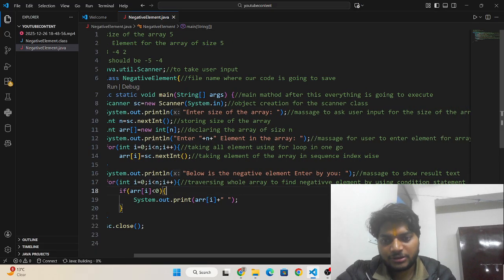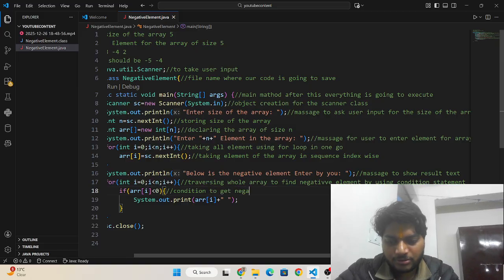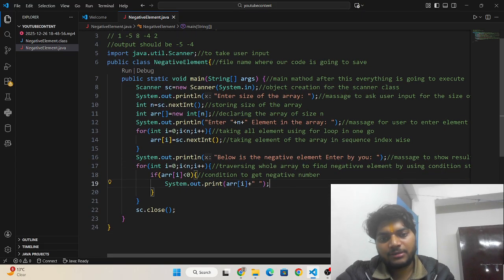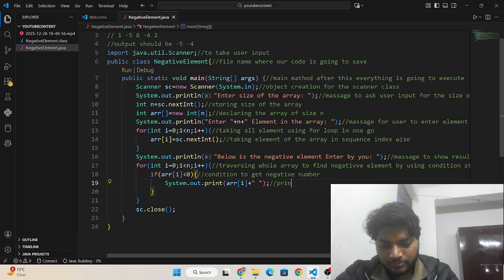This is the condition to get a negative number, and we are printing the negative element if we found it in the array.